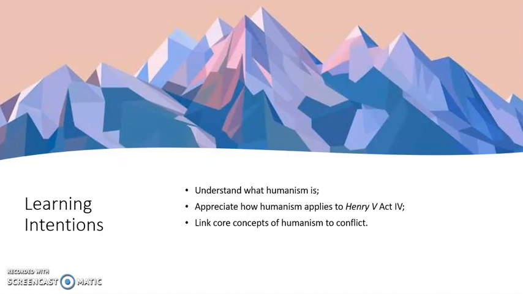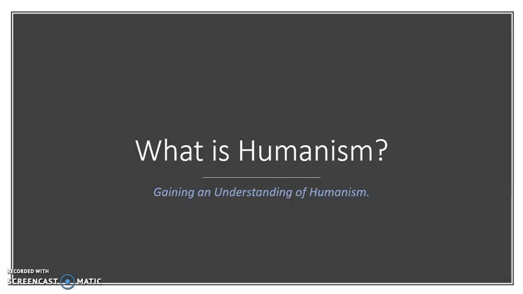So today, in this lecture, I'm going to take you through what humanism is, just a very basic introductory understanding of it. We're going to appreciate how this applies to Henry V Act 4, and then we're going to link the core concept of humanism to conflict. Okay, so kicking us off here, what is humanism? Gaining an understanding of humanism.